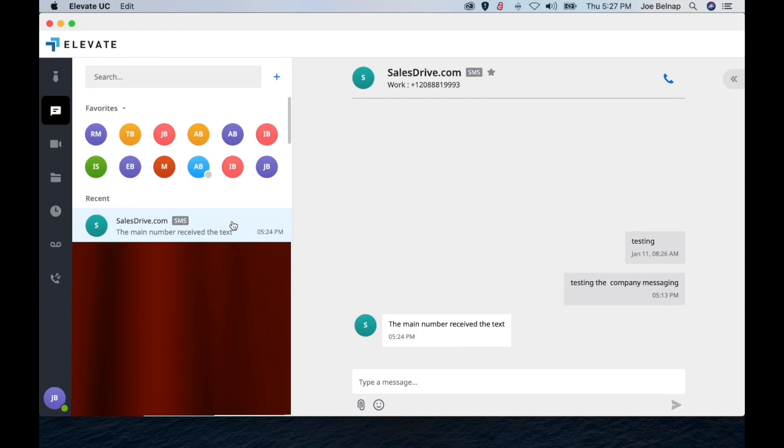Inside of this SMS, we can also receive MMS and send MMS, so you can see and receive pictures and graphics that you may want to send to either external people with their cell phones or internally to other users inside your company.